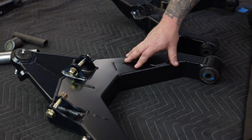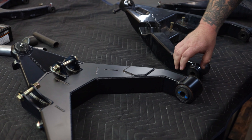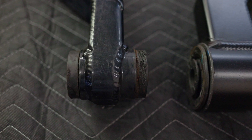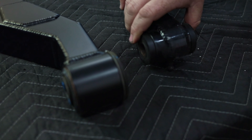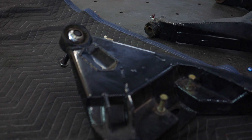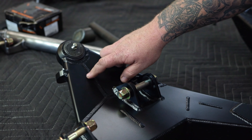Here we have the two lower control arms — this was the previously installed kit, and this is our Dirt King Fabrication lower control arm. Looking at them right off the bat, you can see the difference in manufacturing quality. Our arm uses the OEM lower control arm bushings for a precision fit in the control arm pocket. This manufacturer uses a Delrin bushing and a machined inner sleeve, and the problem is that the sleeve is not machined to the same width as the bushing. This causes the arm to walk back and forth on the sleeve and causes premature wear on the bushings. You can see how chewed up this bushing is — this is actually the second bushing on this truck in 10,000 miles. Looking at the two arms, this one has a cavity for the CV boot, where ours has a press brake design for optimal clearance on the CV.